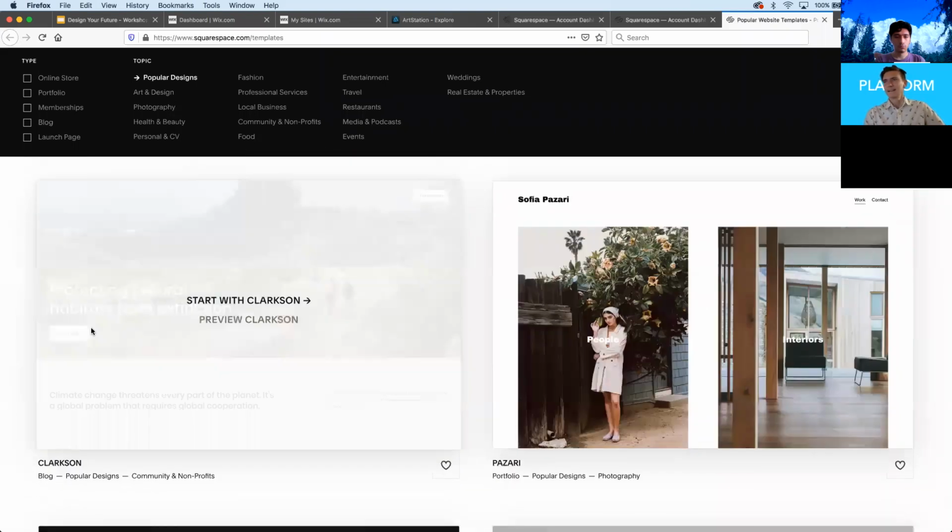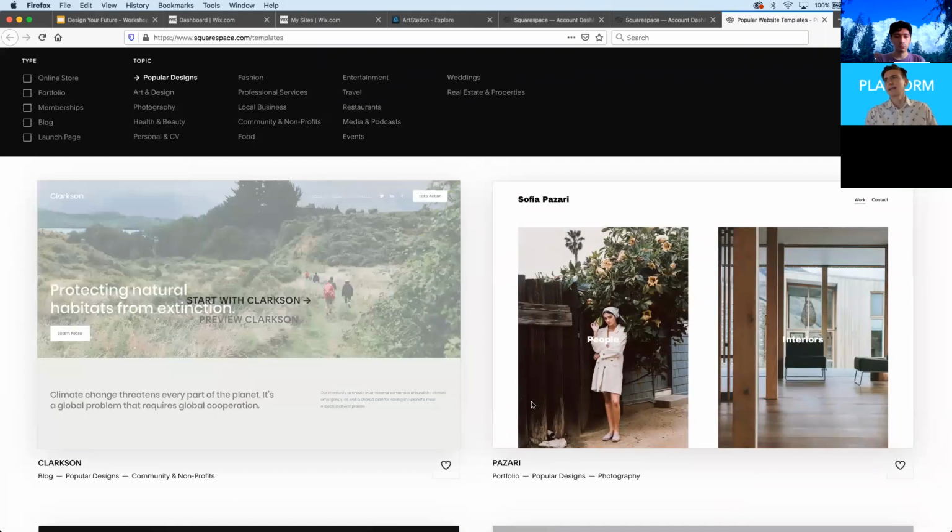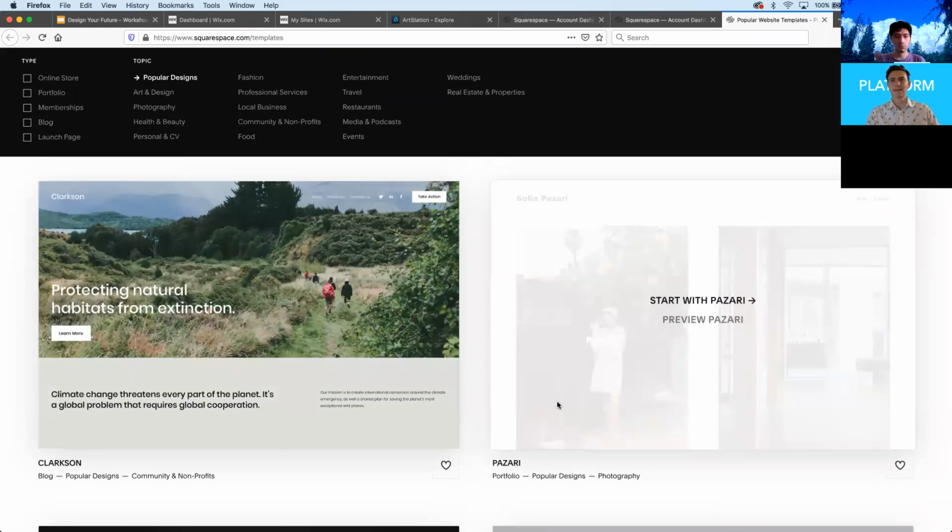And I found that can be nice because I personally like their design, and I think that it is very cohesive. And I also think that it's minimal enough that it can complement a lot of different types of work.